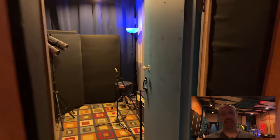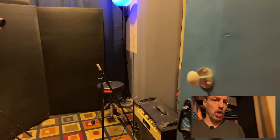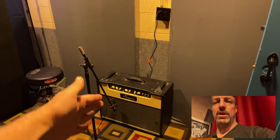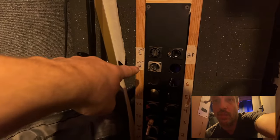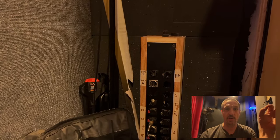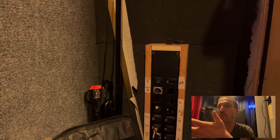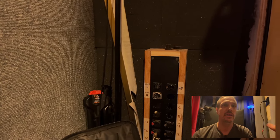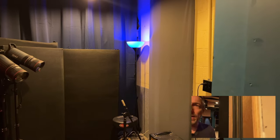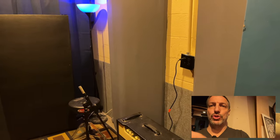Back ISO — this mainly gets used for guitars and bass because it's large. There's easily enough room to put amps side by side and put a couple gobos in here, and I don't really have bleed issues. I've also done percussion and even upright bass back here. This panel currently has four mic lines but that's going to go to eight. I also have HDMI in the wall, which allows me to have a monitor and a camera on each side — so I just put up a GoPro and a monitor on both sides, everybody can see each other, single talkback mic, and everyone can talk. I'm going to do a bit of an update to this room this year.